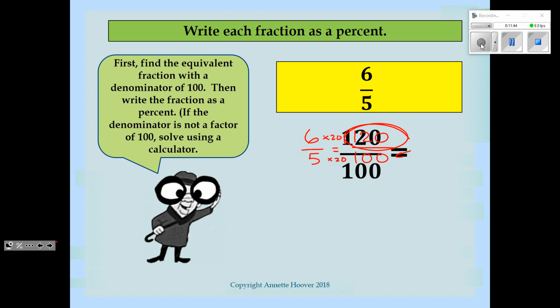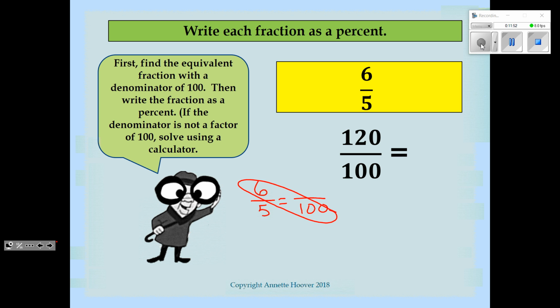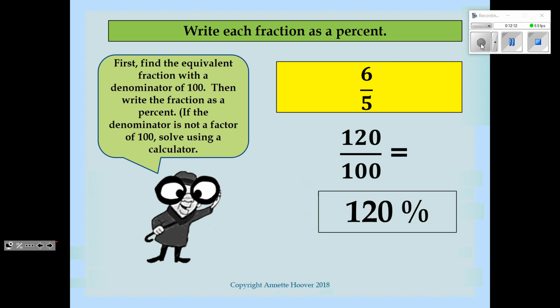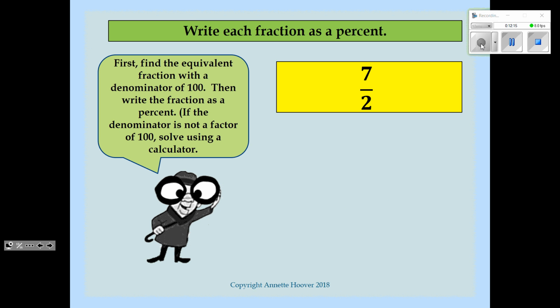Now, how would you do that with the proportion method? If you didn't, you could do 6/5. You want it over 100. You would multiply this butterfly wing, which is 600, on one side of the equal sign, and on this side you have 5x, and then you divide both sides by 5, and you would find out that the missing number is 120, and that tells you the percent, which is right up here. So that is showing you how to do it with the proportion method. But once you have it over 100, you have the percent.